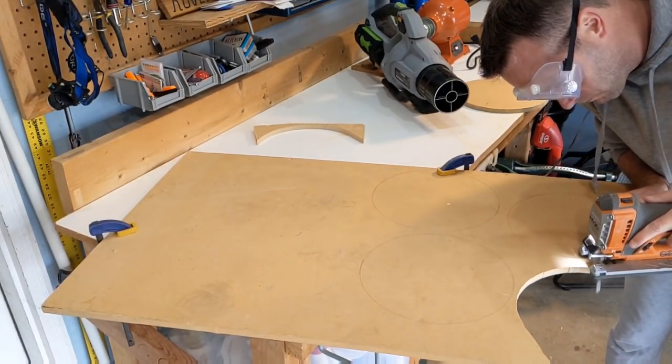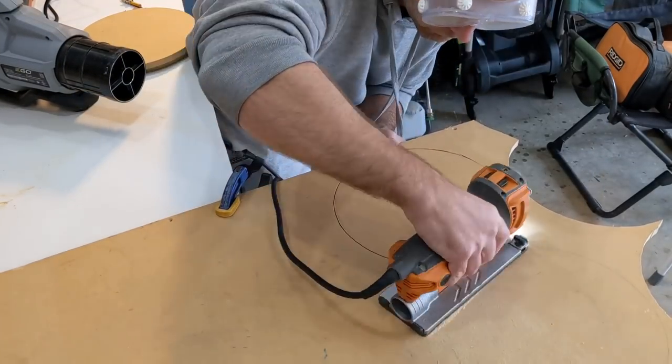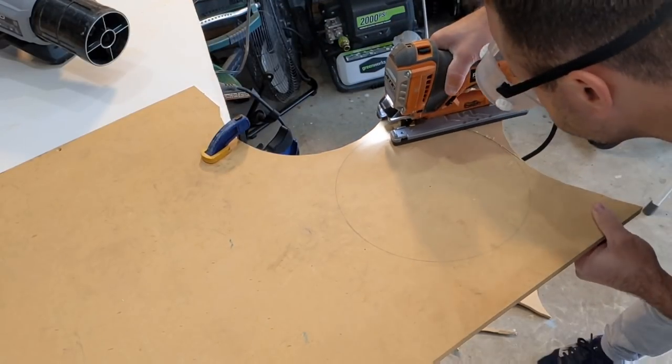I use this leaf blower to blow away the sawdust, and that turned out to work very well. Very happy with that.